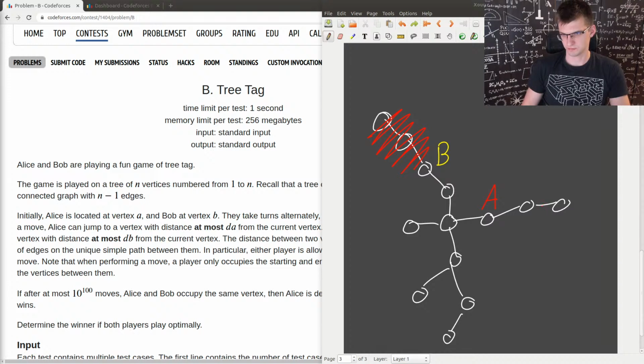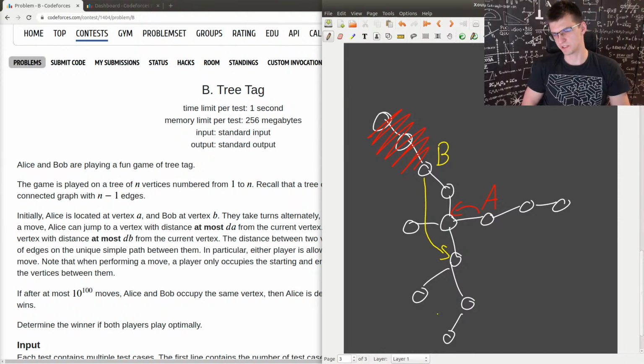Dakotus. I was saying that in this situation, if Alice, the predator, is here, she maybe doesn't necessarily want to go as close as possible to Bob, because then Bob will jump away anyway. So maybe for Alice here, it's better to get to this hub node, a very important node, and then after this move, Bob will move, let's say, there, and Alice can catch him. So I'm suspecting that it's not correct for Alice to always get just towards Bob.